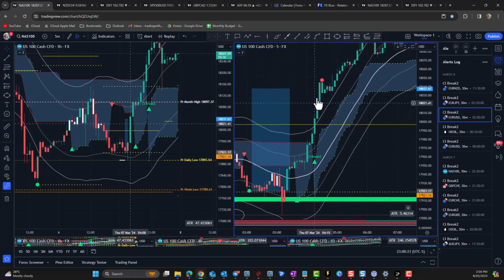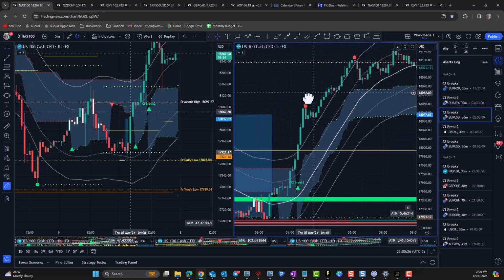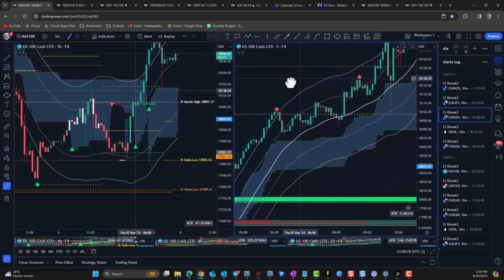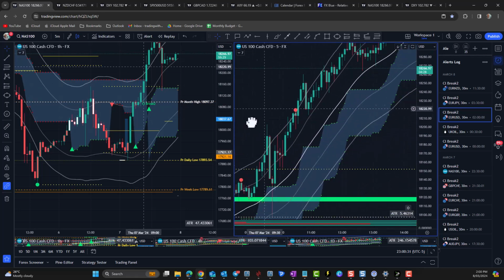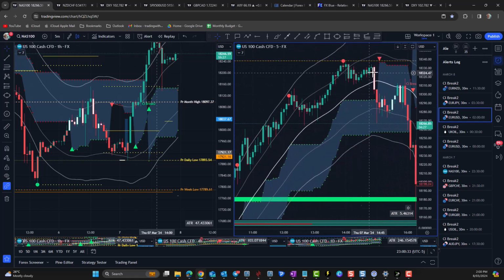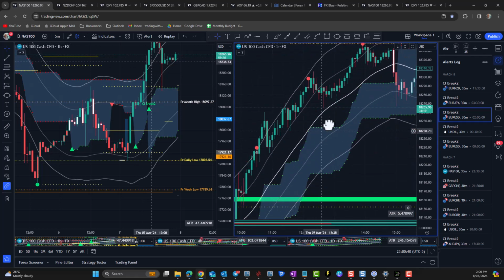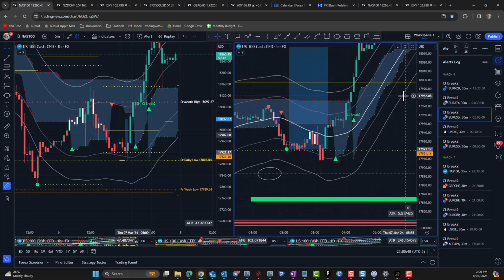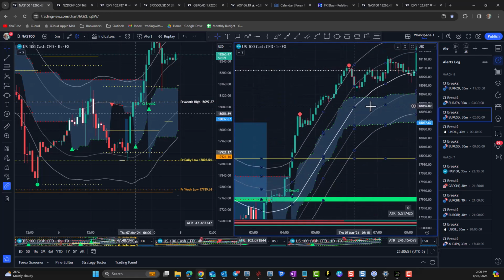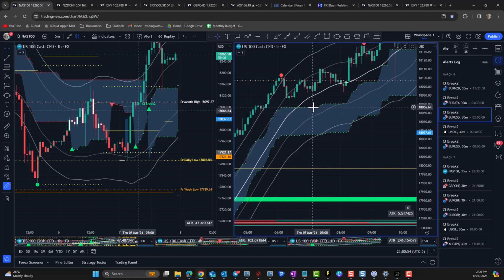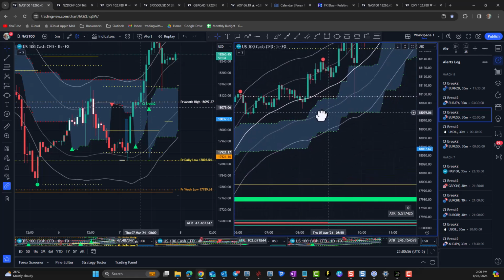And you can stay in this trade. See how these bars are green here? Stay in it while you see green bars, and you could exit on the first red bar if you want to. First red bar kicks in, well, we get this white bar, that could be your exit. Trades back into the cloud, that could be your exit. Take profit on these red dots and trail the stop loss in the cloud. Use this cloud here. Use these green dots as a level for your stop loss, right?